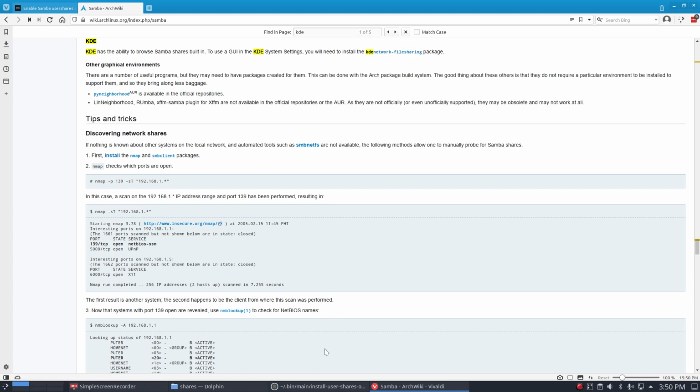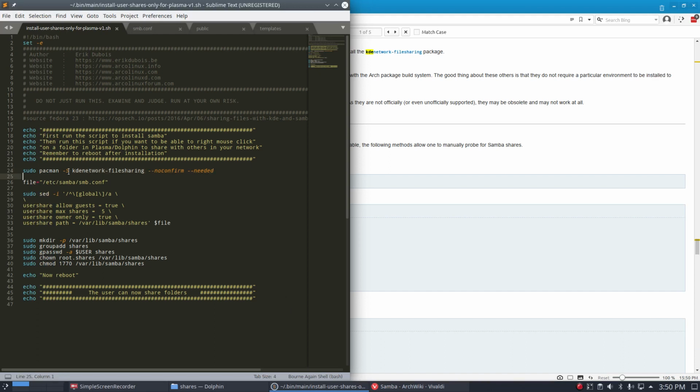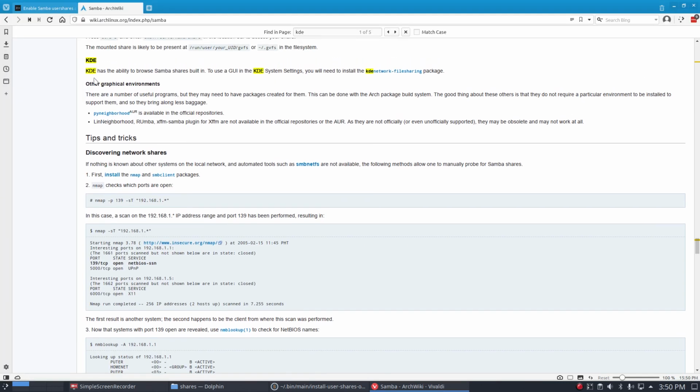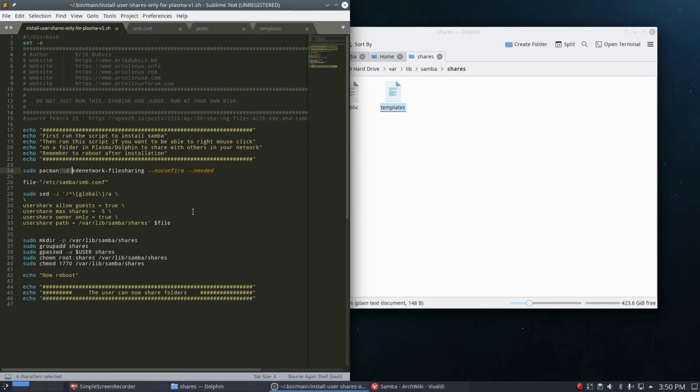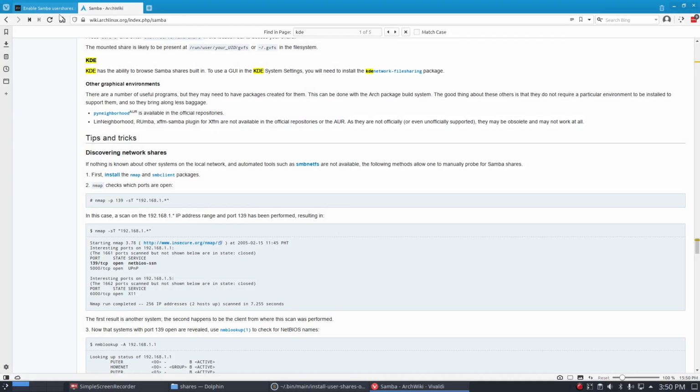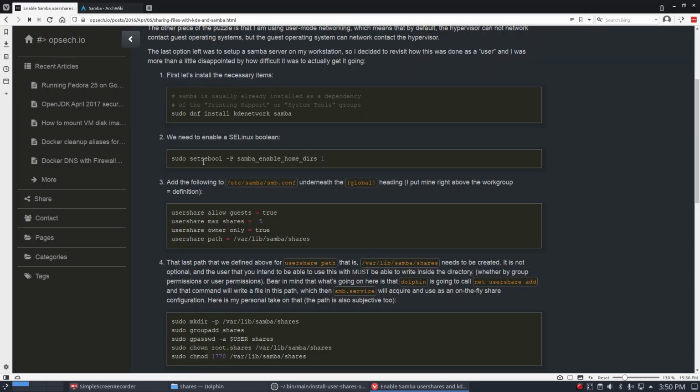Okay, you click on here and all it says is install KDE network file sharing, but that's important information. So basically we tell the system, pacman package manager, install me this thing with no confirmation, just install it. So no yes, yes, and so on. And needed. If it's already installed, well, skip it. It's already there. So the information is here, but here it ends. This is it, 2 lines. So thank God we have somebody who put in the energy on Fedora to explain to us what to do. So this is the name on Fedora.